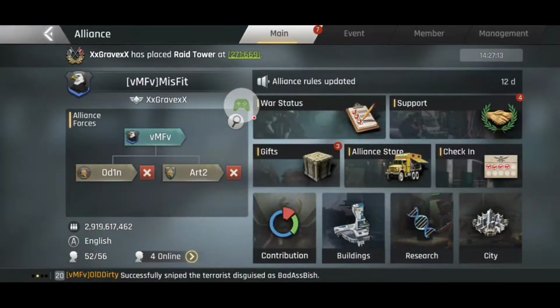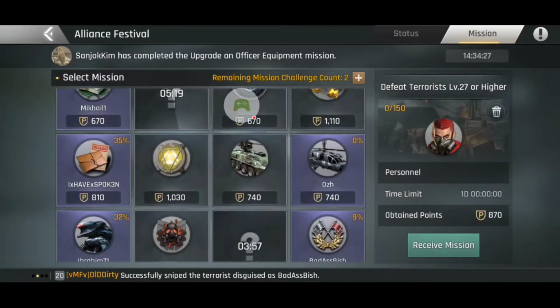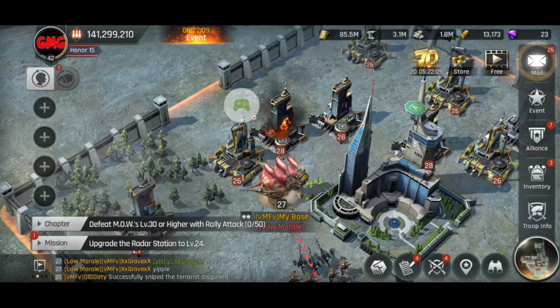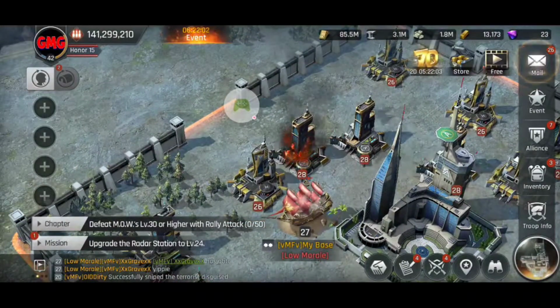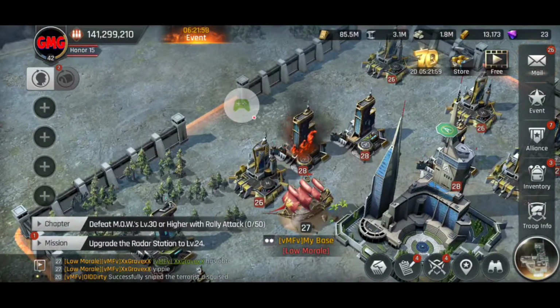Versus if you go into Alliance Festival, you got to kill 1,900 points worth of scavenger corpse. So there's different types of points you can obtain. So make sure that when you're not on a mission where you need a bunch of scavenger points, don't focus on killing all of them. It's just a waste of troops, really.